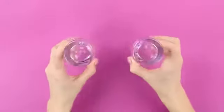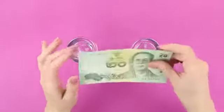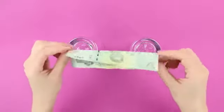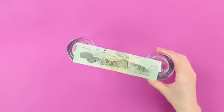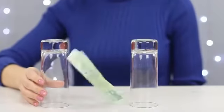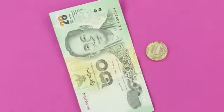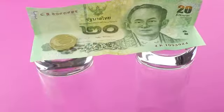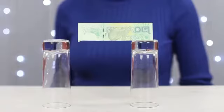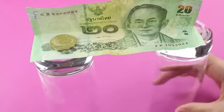For our next trick, we will need two glasses and a dollar banknote. Turn the glasses upside down, fold the dollar bill lengthwise in half, and put it on top of the glasses. Then tell your friend to push one of the glasses without moving the banknote — of course, he's going to fail! Let's demonstrate our financial wits by sneaking a coin on top of the end of the bill. Voila! The bill stays in place — some sleight of hand and just a teeny bit of swindle!